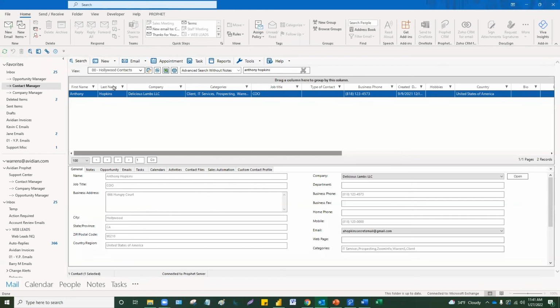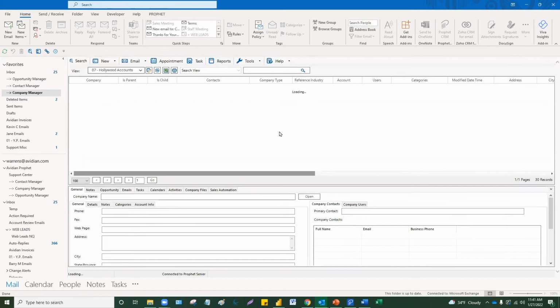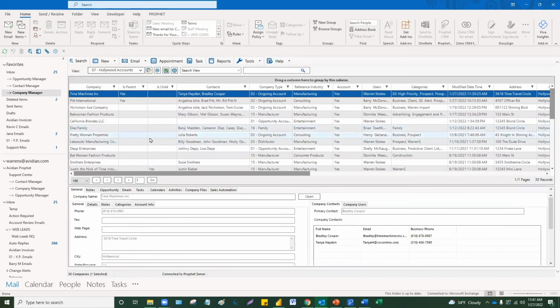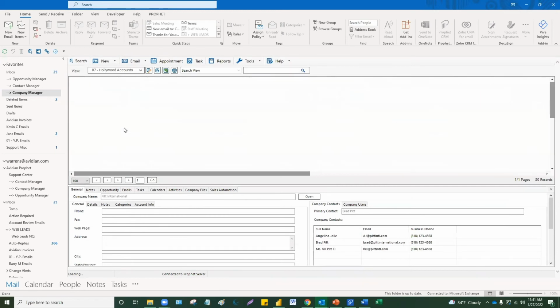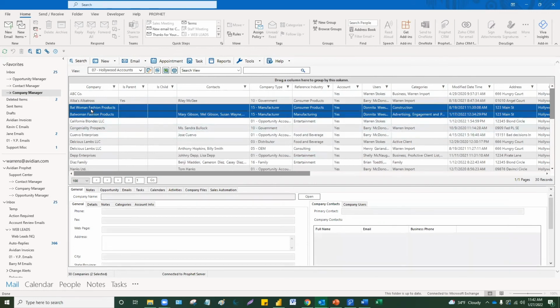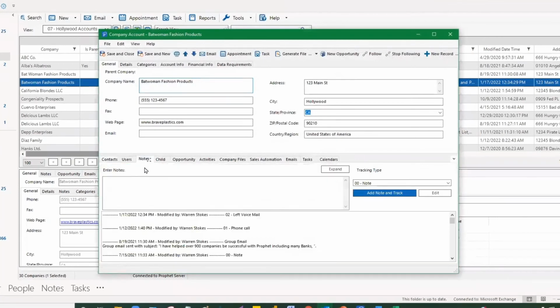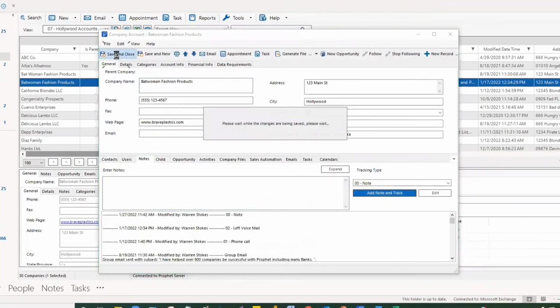Now it turns out you can also dedupe records in the company manager. Same way, Profit does not allow exact duplicates, but let's just say you had 2 companies. One was spelled slightly different than the other, like right here. See how that one says Batwoman Fashion Products and it has a space in it, and this one doesn't. This might be the old LLC Corp scenario. You do the same sort of thing, and you want to go in and look at them, you can, and then it works the same way in that the last one saved will override the other.